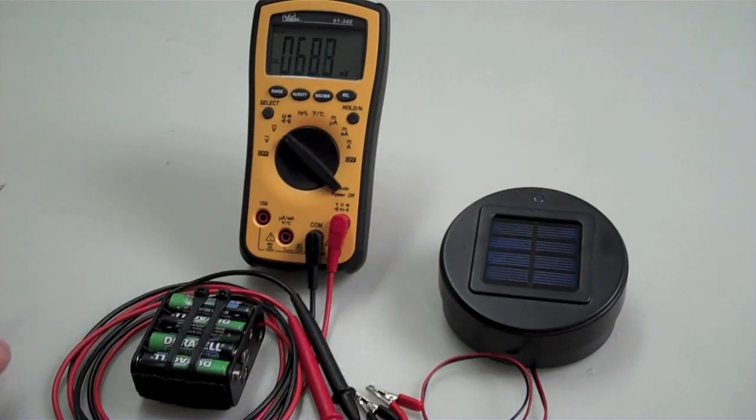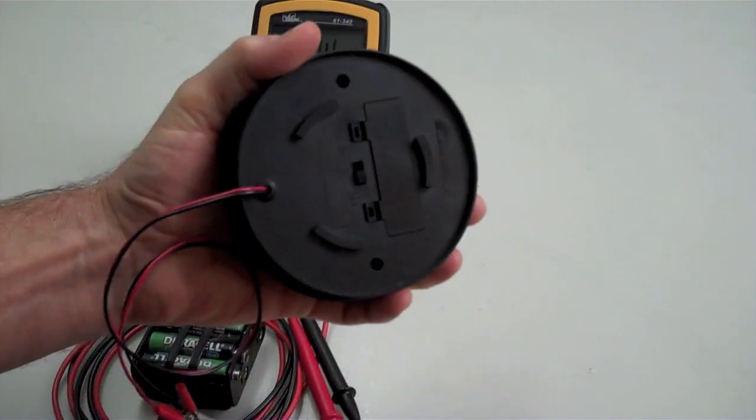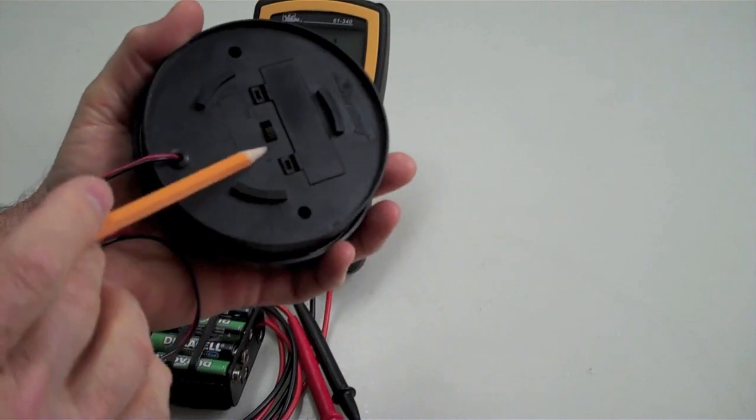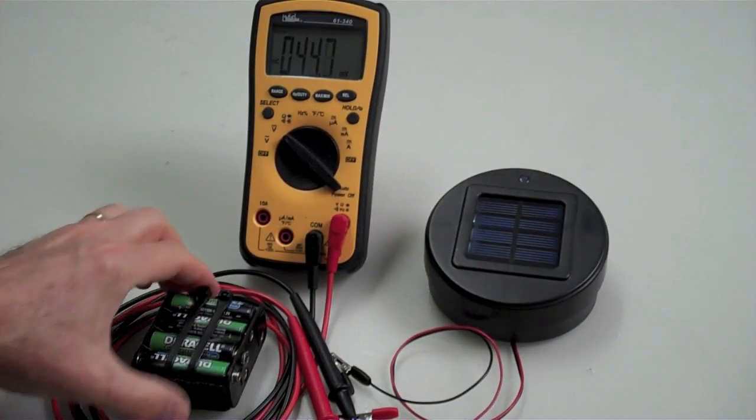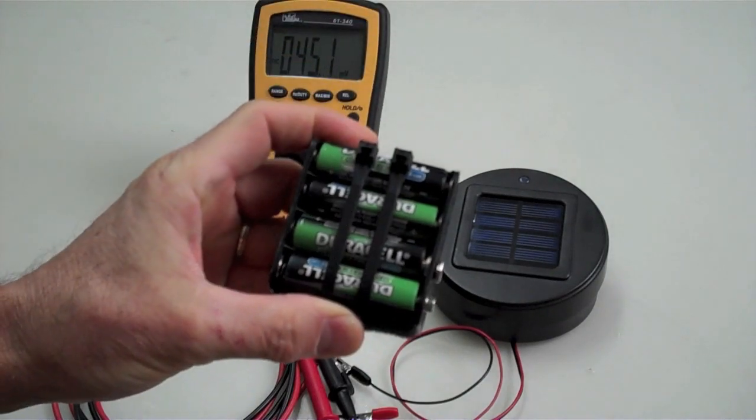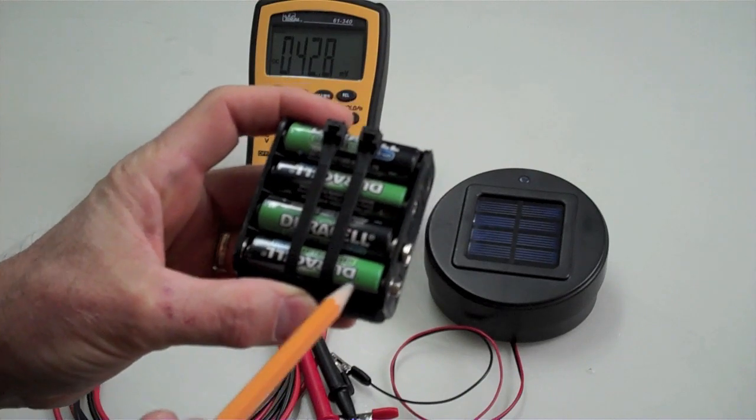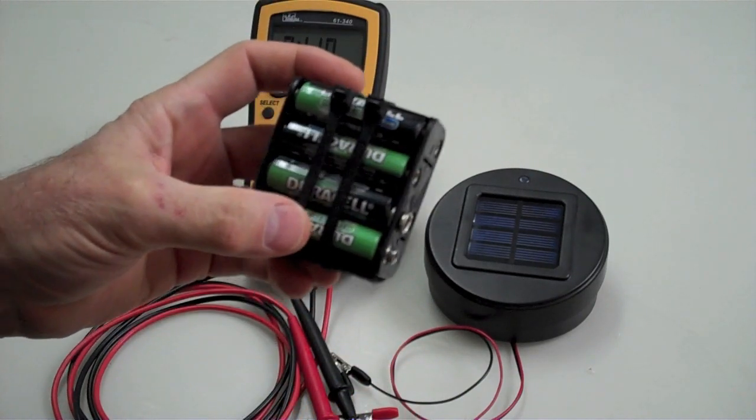Here's the unit. On the back you've got your lid for your rechargeable battery and an on and off switch. Right now it's in the off position. I like to use these Duracell rechargeables. They're all AAs, just 1.2 volts. So in a pack like this that holds eight, you've got 9.6 volts.